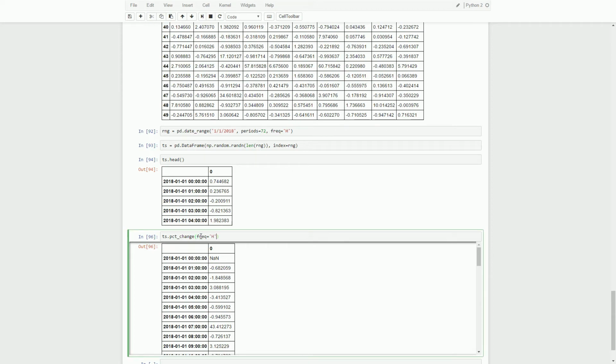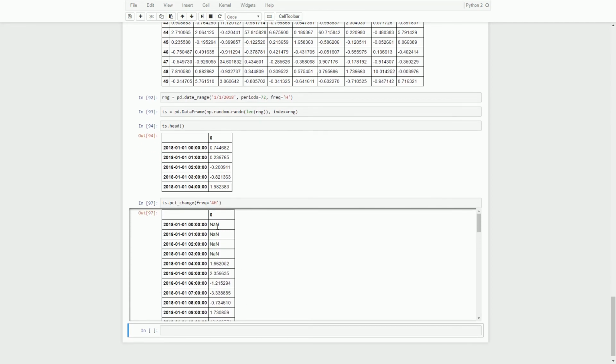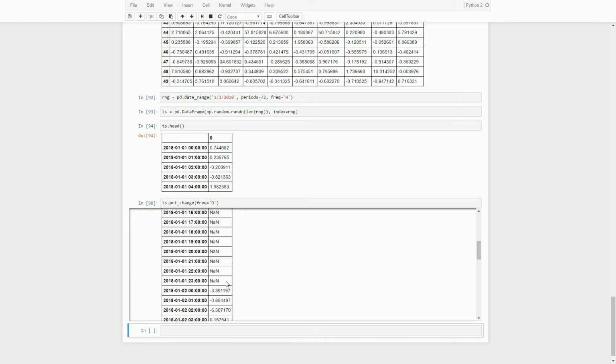But maybe for some reason you have an inconsistent data set that's giving you every 15 minutes or something like that. And sometimes it doesn't give you 15 minutes, sometimes it gives you 10 minutes. Well, you want to do it on the hour. This way you could do it like this. And this is useful for things like Quantopian, probably, or any kind of live feed of hourly data that you would want to put in. So this is 4 hours. I could do days, and I'm going to put the link to that in the description also. But once it has 1 day's worth of data, then it gives me the percent change from the last day.